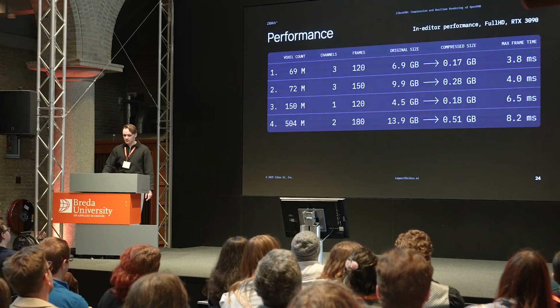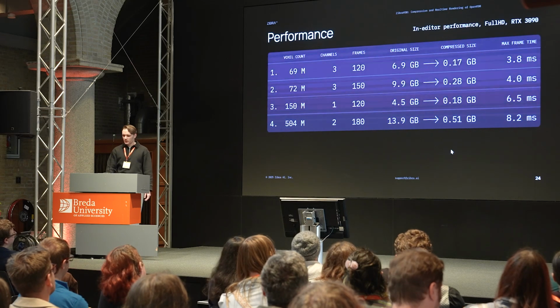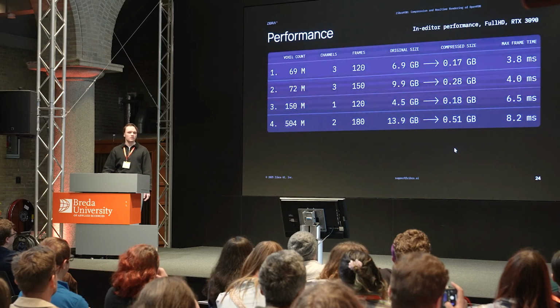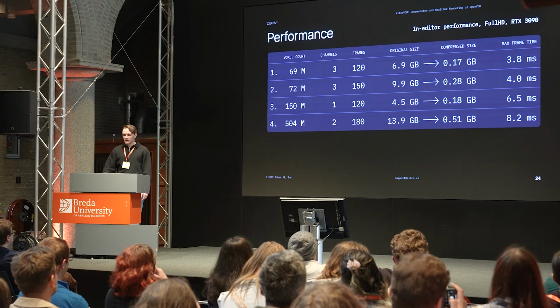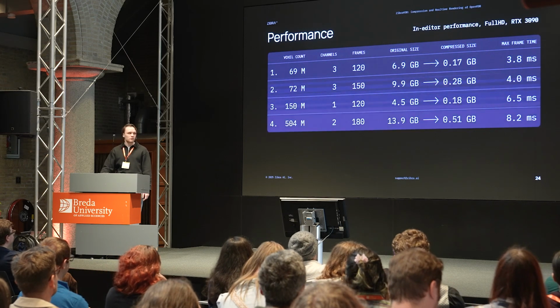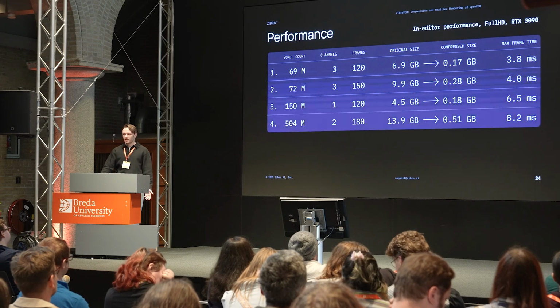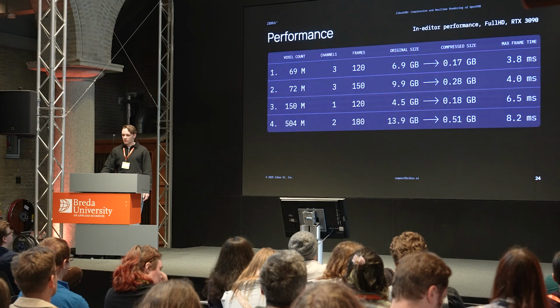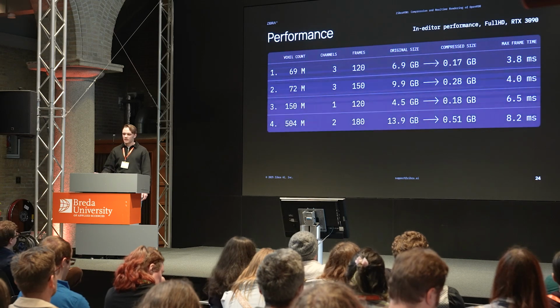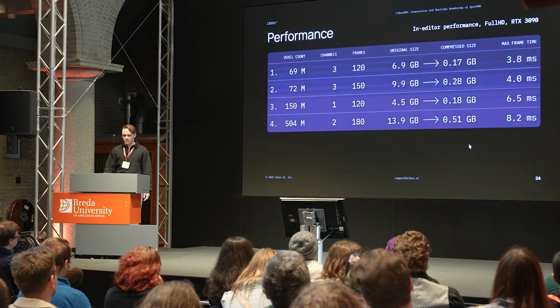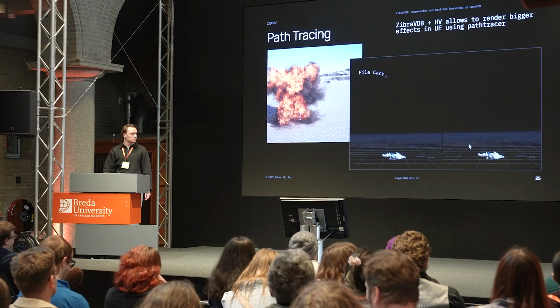Here are more metrics. I took some big effects. If you're using ZibraVDB for games, you probably will have something much smaller, but even these effects are possible to render in real time. This is also because our renderer is a sparse renderer, so it renders effectively even if your effects have a lot of empty spaces.